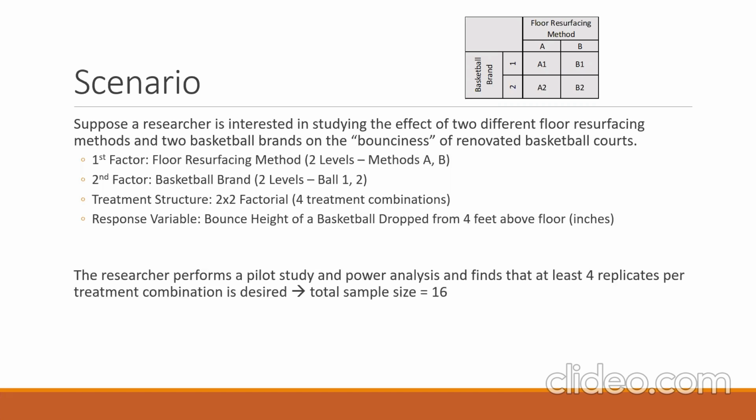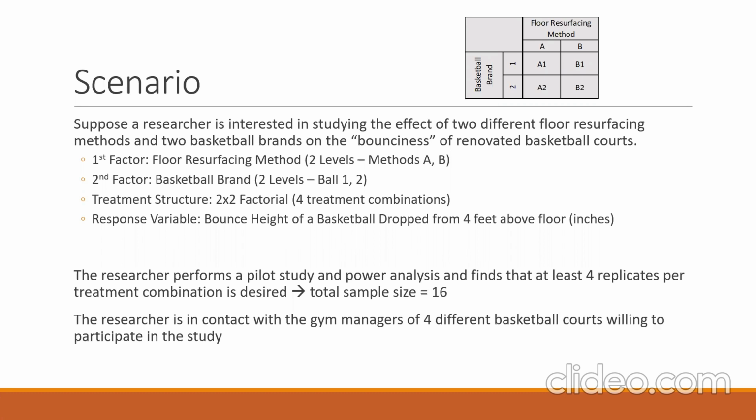Let's suppose that this researcher performs a pilot study and does a power analysis, and finds that they're going to want at least 4 replicates per treatment combination. So with 4 total treatment combinations and 4 replicates per treatment combination, we're going to want a total sample size of at least 16.